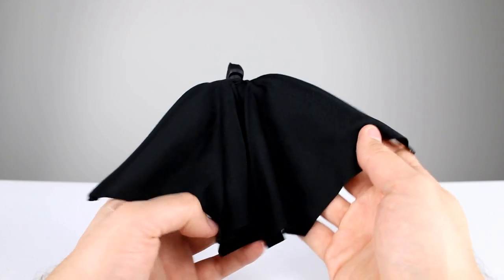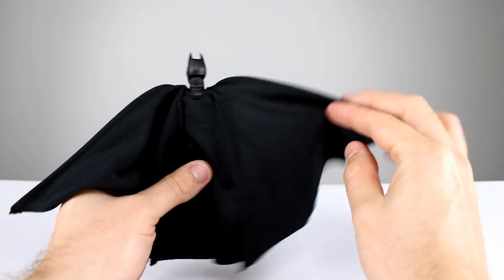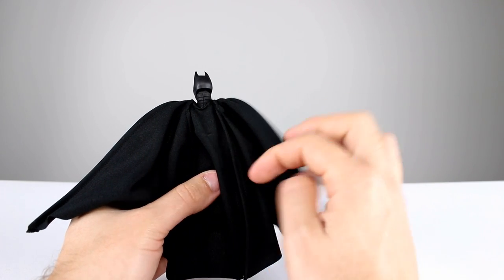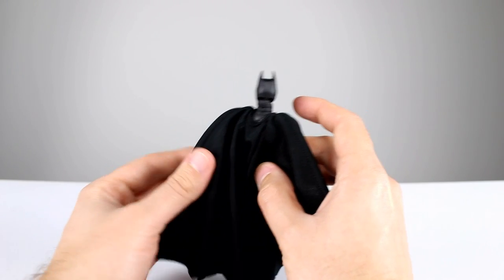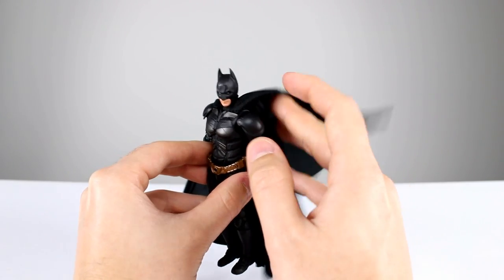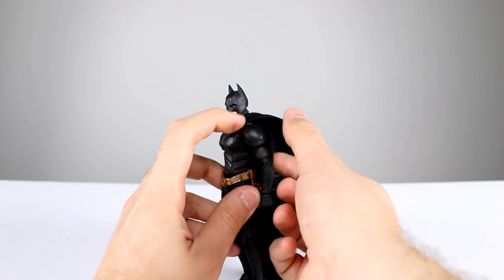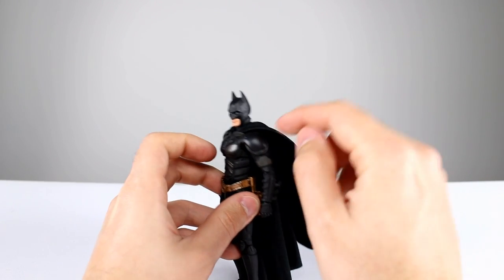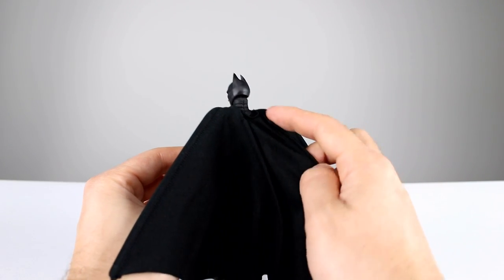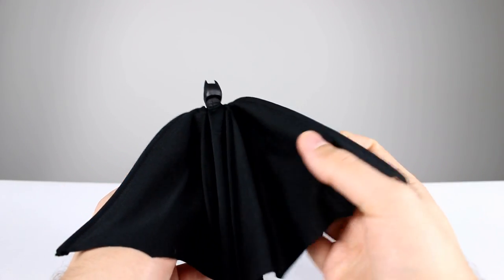The cape does have wires in it, and this is one of the things I really like. It's the perfect Batman shape for that movie — not too big, not too small. It has four wires: one on either end, and two going down the middle where the seams are, which does help in posing. However, the one issue is that the wires do not actually insert into the body anywhere — they're just in the cape. So you can't pose it a certain way because it'll just fall down; you'd have to start the bend further back so it actually holds the pose. Anytime the wire isn't actually inserted into the figure and held in place, it will limit some of the usefulness of that wire.